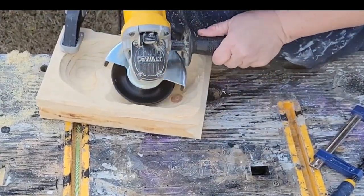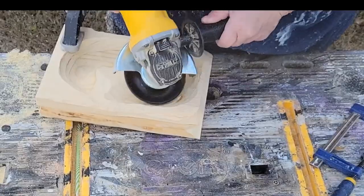Make sure that you are clamped on pretty tight. This thing will fly off the table if you don't.